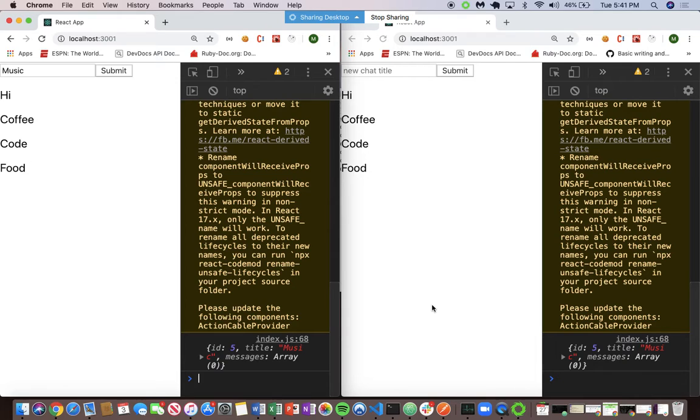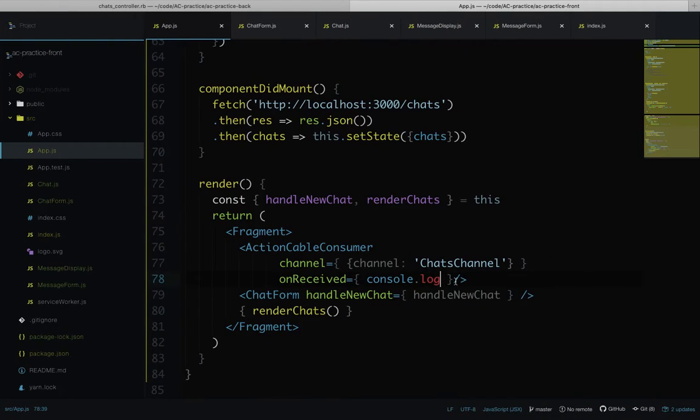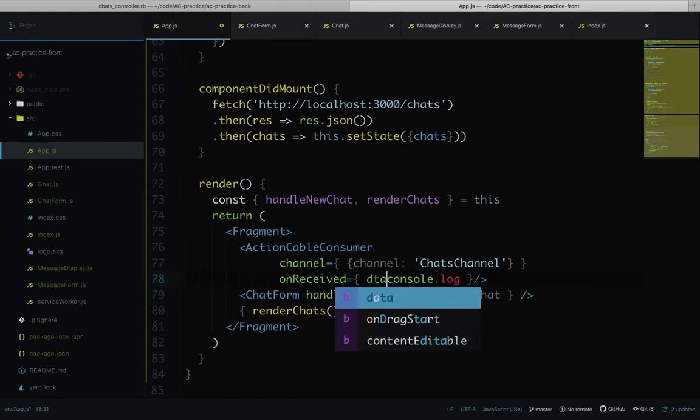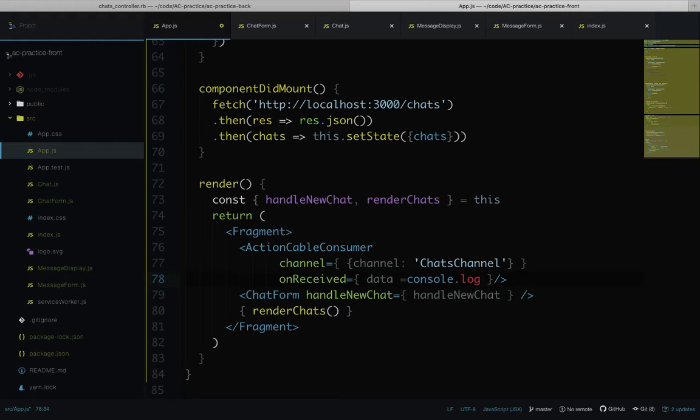Any questions so far? How does your console.log work? Does it not error out if you just do console.log and pass in no parameters? So console.log, this is the same thing as saying here, data or whatever, console.log data.